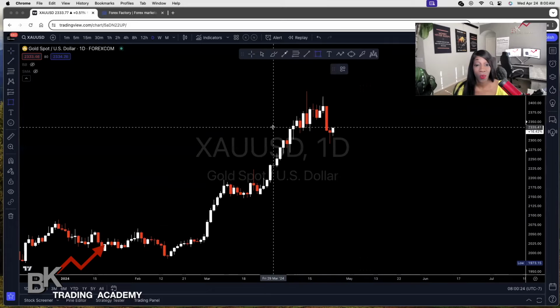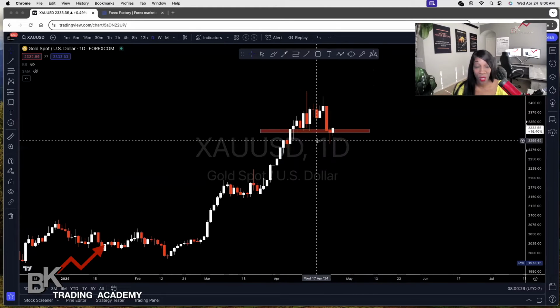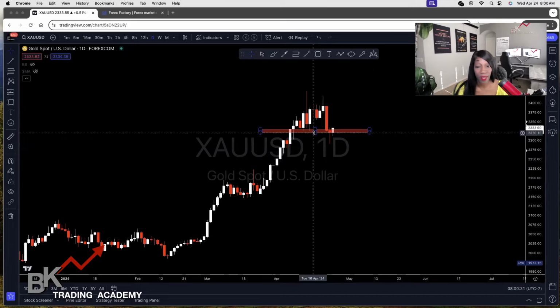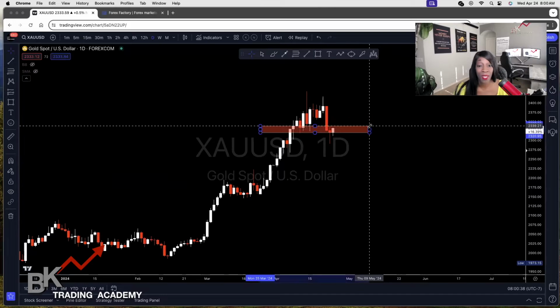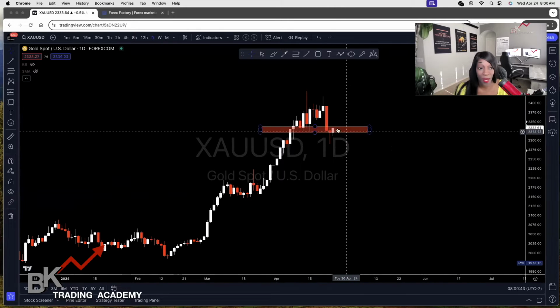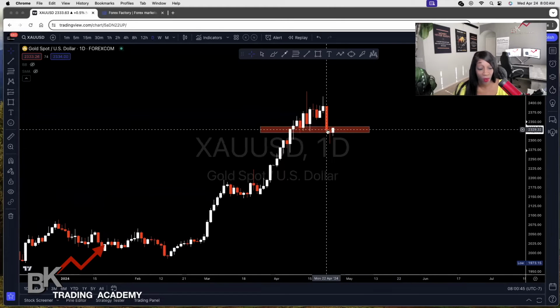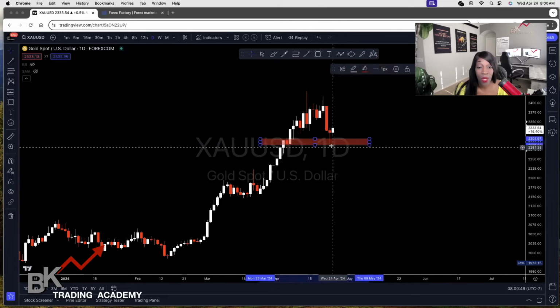So notice that we had a low right here and we dipped slightly below it. This is probably just a liquidity grab right here, but our low in this uptrend was at 23.20, and this was an area that I've been waiting for price to pull back to, because in my opinion, it's a dominant area where I feel buyers would definitely step in after getting a nice little pullback within this uptrend. So we finally got that. We actually had price dip below to this low here.